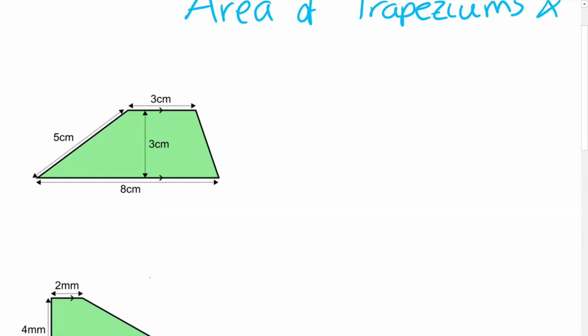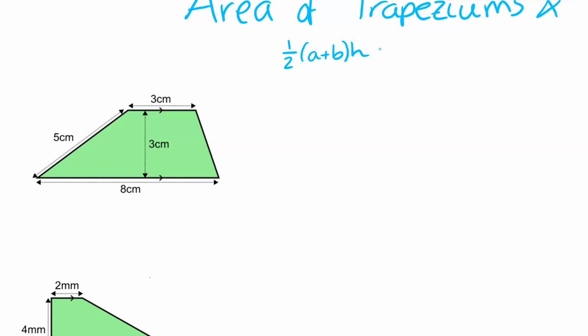So, area of trapezium. There is a formula for it, which is this. Oh, my computer's going a bit nuts. But frankly, it's easier just to remember the way I'm going to teach it. The formula, yes, it's always going to be there. You are given it in some exams. At GCSEs, you're not given it. But everything up to then, you should be given it.